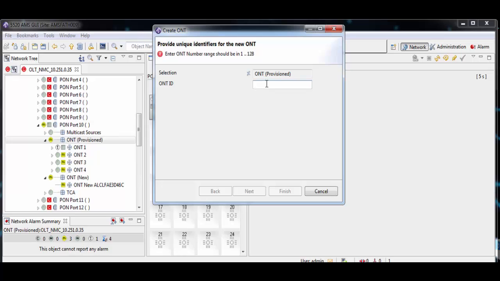Here we need an ONT ID. Previously 4 ONTs were configured. This is serial number 1, 2, 3, 4. You can manually give any ID here, 1 to 128. So here I use 5.